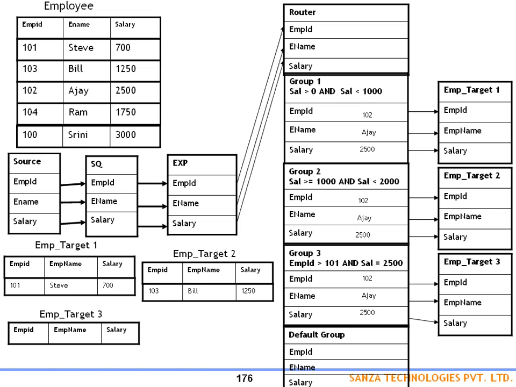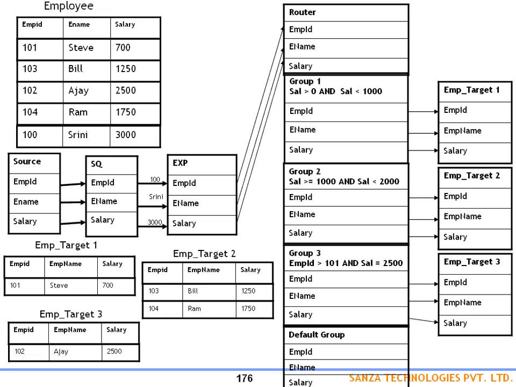Whereas with filter transformations, however many filter conditions you have, that many filter transformations read the input data. So if you have 3, then 3 filter transformations will read the input data and test for all the conditions. However many filter transformations you have, the router will read only once for each and every record. So the group 3 condition is satisfied, and it will load the data into the target 3 table. Then 104 comes in, goes to the input group, and is tested against these conditions. This is satisfied by the group 2 condition, so the record goes out.